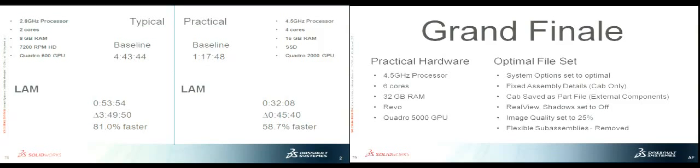Why didn't you catch that, Josh? We ran it on the practical. Thank you very much. We ran it on the practical. That should be, and I'm going to say this to make sure the recording picks it up properly, it should be 4.5 gigahertz processor, 4 cores, 16 gigabytes of RAM, the SSD hard drive, not the Revo, and the Quadro 2000 graphics card. Thank you for mentioning that. That was in your notes. You changed only the header on that one. It's still your fault. Okay, all right, we'll move on.